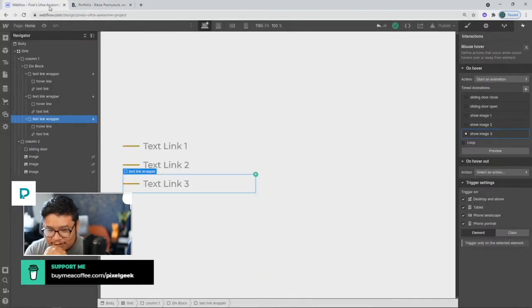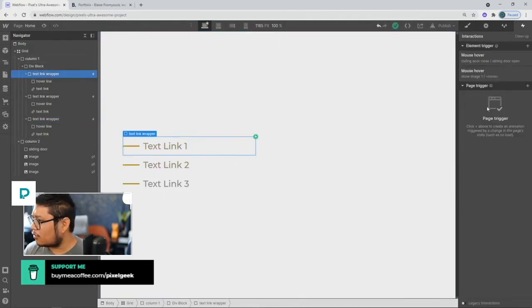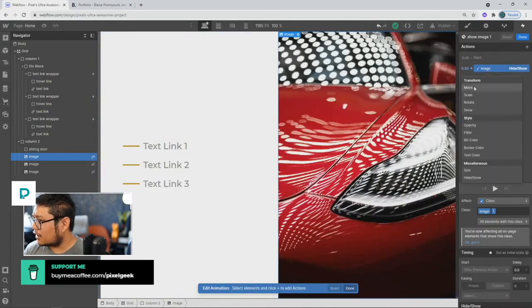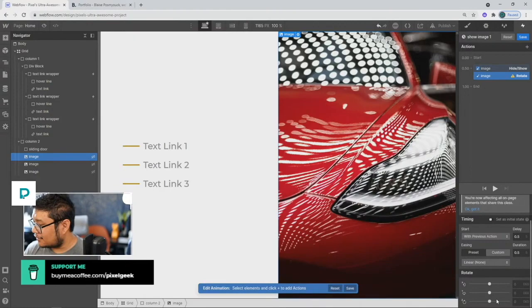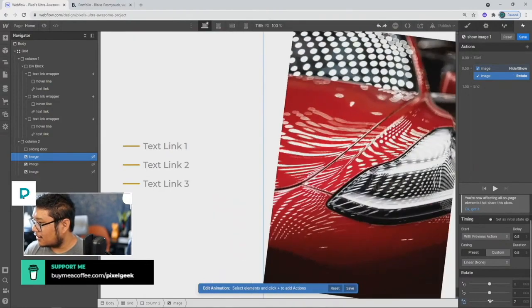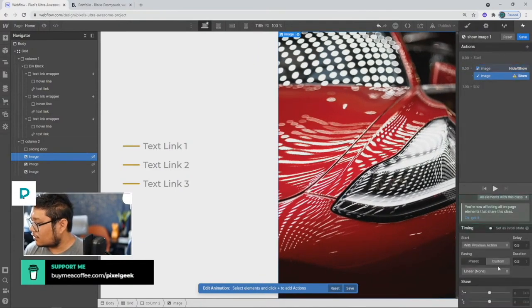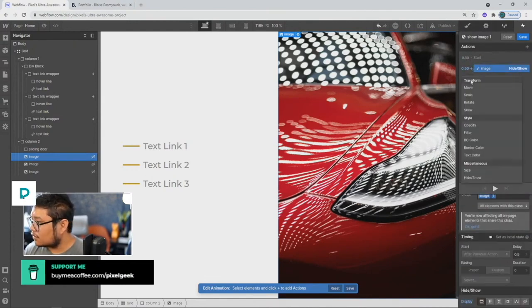Okay. What if you change the Z index of the other images when you hover? And see, that's the thing. You can't change Z index with interactions. Can you? Can you? Let's go to number one. Show image one. Yeah, there is no Z index except for rotate, but this Z is different. Is it under skew? Skew, there is a Z. Oh no, nope. Not a scale, not a filter. Yeah.